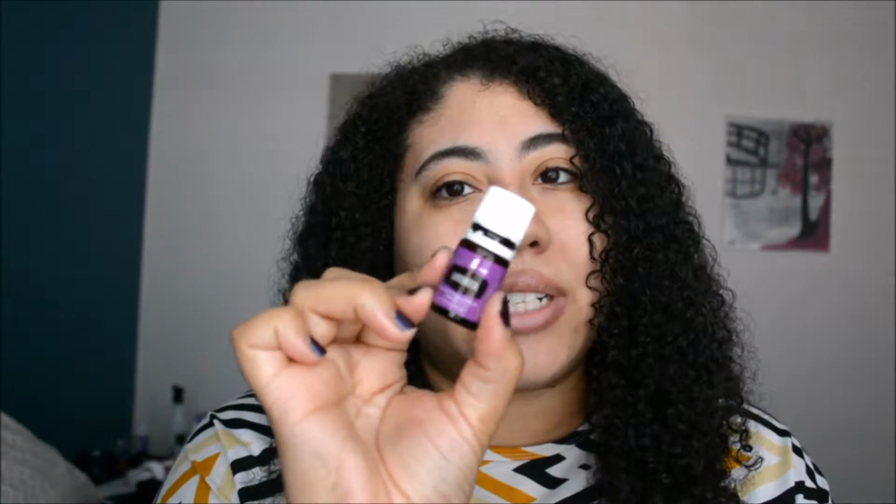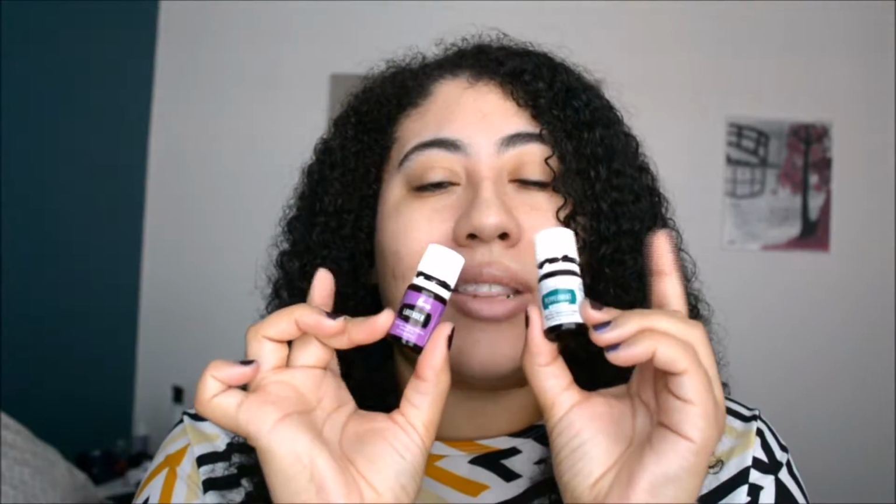So when I got my essential oils from Revelation Essentials, I started looking up the many uses of the oils, and two of the oils that I've seen that can really help with dandruff and dry scalp are lavender essential oil and peppermint essential oil. There are also other oils like tea tree and a few others which I do not have and will invest in later, but I wanted to use oils that I have on hand. Again, the lavender and the peppermint.